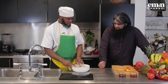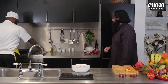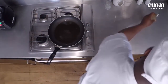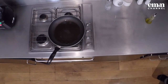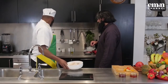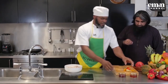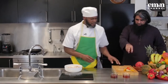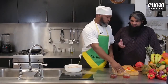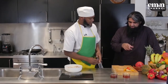Yeah, that's good. So now we're going to have some oil, and we're going to be shallow frying the wings. Make sure it's very hot first while we prepare the sauce. What sauces have we got here? This one is barbecue sauce, traditional barbecue sauce, and traditional chili sauce. Chili sauce or sweet chili sauce?